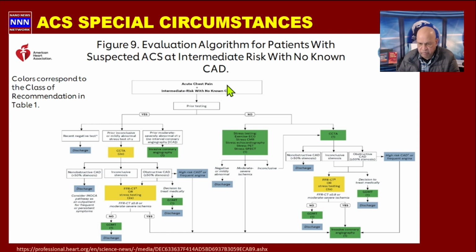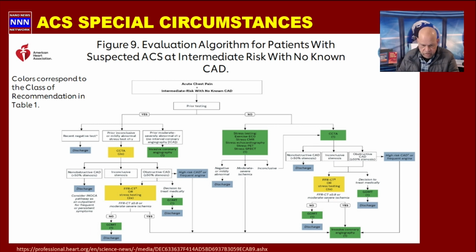If these patients present with no known coronary artery disease, we need to establish, do they have coronary artery disease? How significant is the coronary artery disease, and how do we determine? All of this I have covered. This is just a flowchart from the 2021 update, which I talked about, and you can look at this. The main highlighted ones I want to talk about are invasive coronary angiography, which is a class 1 indication. Class 2A is the coronary CT angiography. Then we can do a stress testing like PET CT, which can also give us the fractional flow reserve, which may or may not be available in every institution, but if it's available, it helps us to triage as to what we need to do.